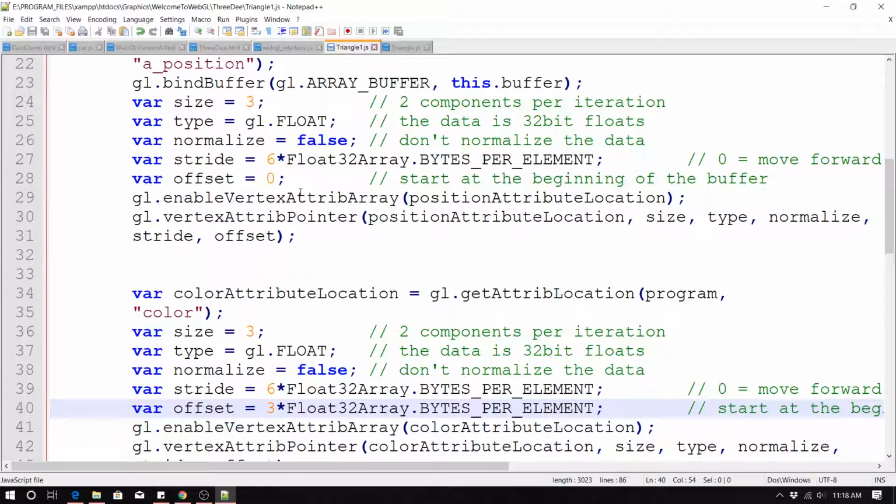And then we continue on to the next vertex. So all of this, these six values, is one vertex.